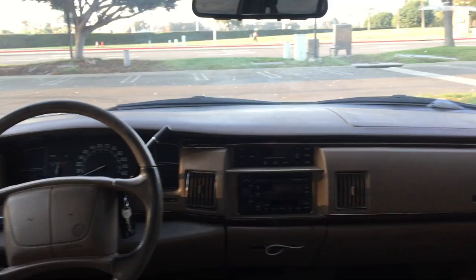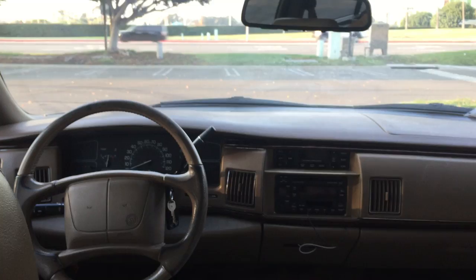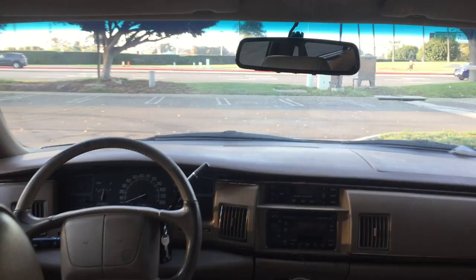Nice shot of the dash — I like this newer dash. I don't like the newer door panels, and I don't like how it just has the speedometer. I might swap in a Camaro cluster; some people have done that. I don't know how, but it'd be a fun project if I could figure it out. As you can see, I've got plenty of legroom. One thing I do like about the later wagons of this body style is they really improved the rear seat design — it's a lot more comfortable than my other one. They made it a little firmer and made it stick out more, so larger people would be more comfortable.